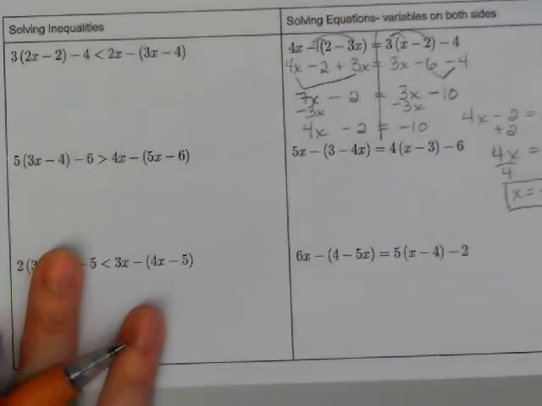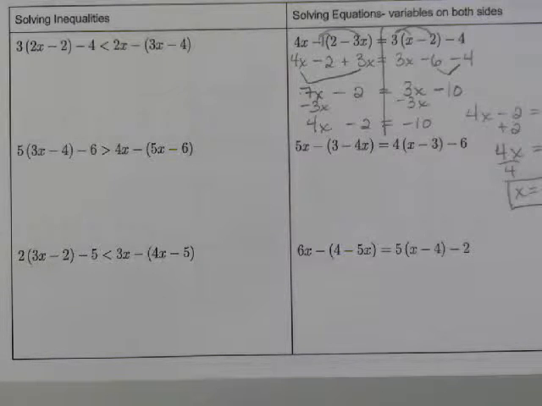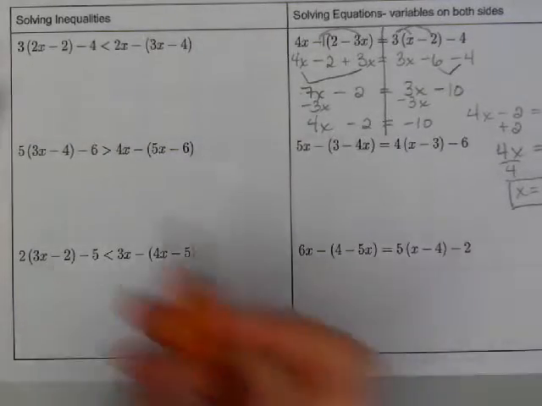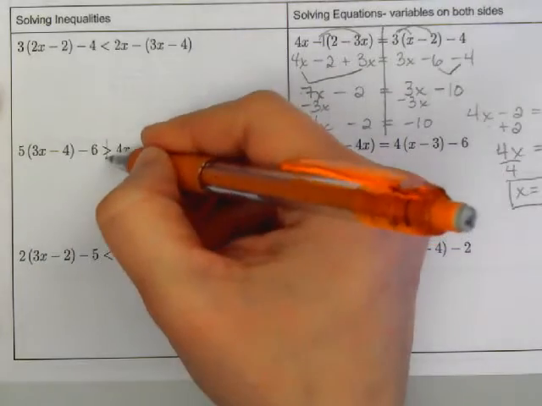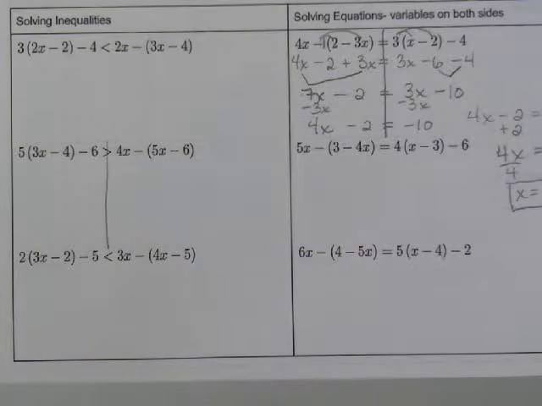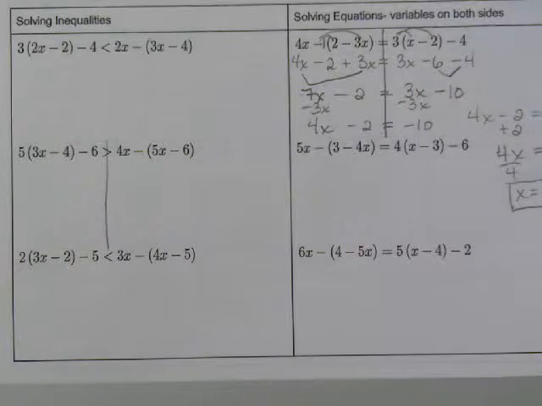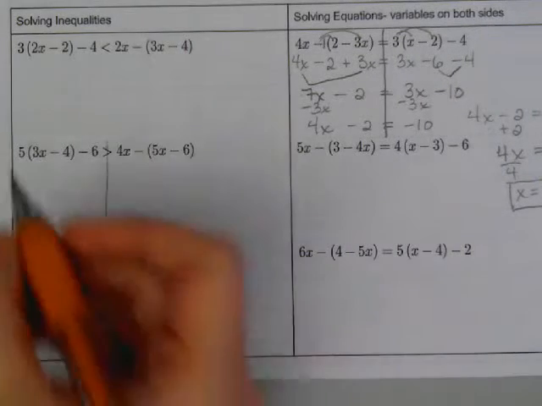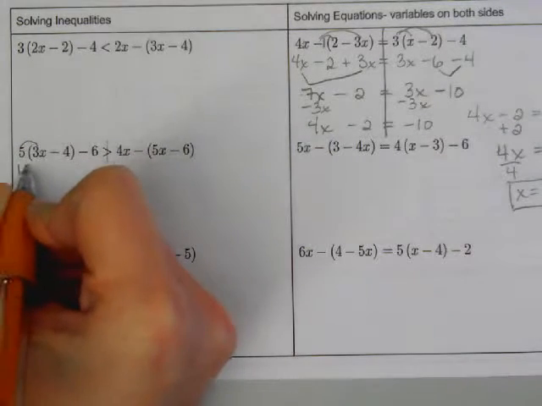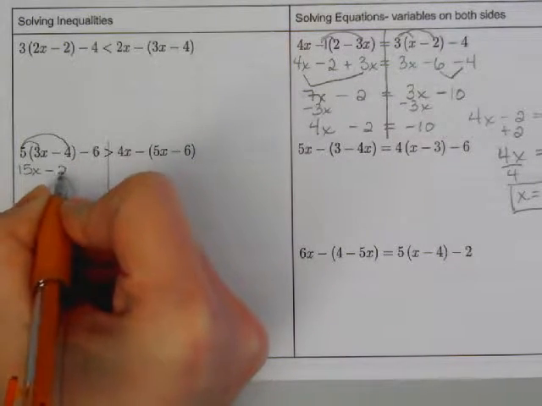First, second, or third? Second? All right. So, same way, I'm going to draw that line down the middle. And just like with my equation over here, my first step is to do what? To distribute. So 5 times 3x is 15x. 5 times negative 4 is negative 20. I'm going to drop down the minus 6. I'm going to drop down my inequality sign. Drop down the 4x. And then what do I distribute here?